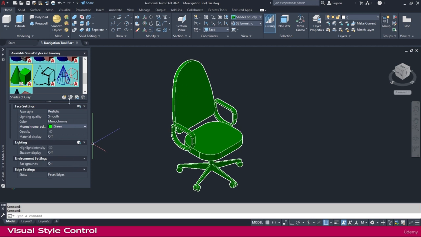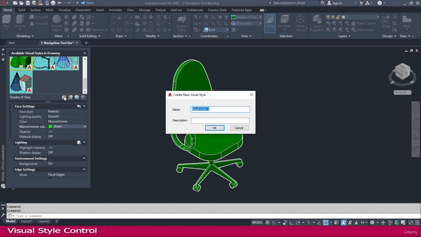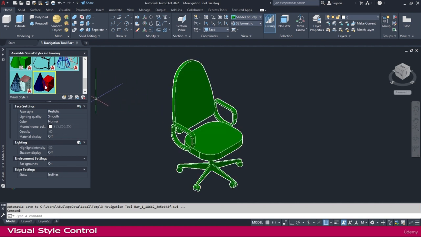If you want to create a new visual style, here it is, create new visual style. Just click this one and give any name you want for the visual style. You can make the style, or you can keep it as it is, simply OK. Now that visual style is created. This is visual style 1.